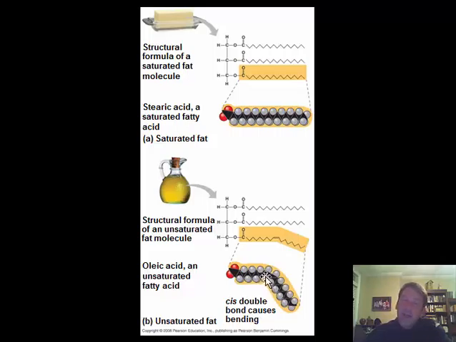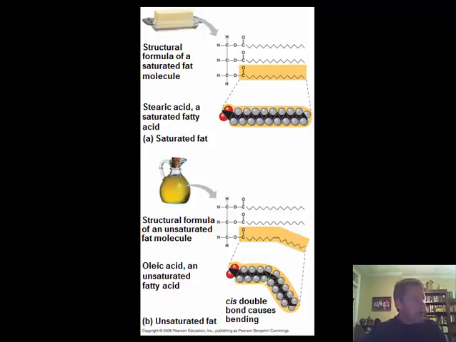And that bend in the fatty acid chain prevents these molecules from forming tight fits with each other, and therefore it remains a liquid. So unsaturated fat is liquid. Saturated fat is solid, like this stick of butter here. And so that's why the saturated fats are more unhealthy for you, because they also stick together in your arteries, as some of this can get into your bloodstream. All right, so that is one example of a lipid, are these fats.